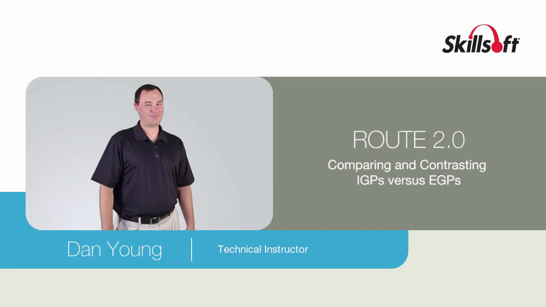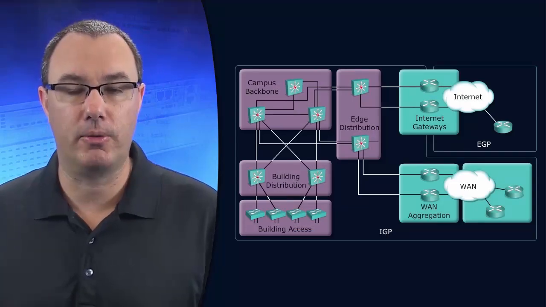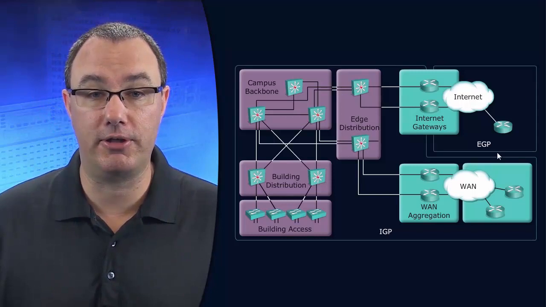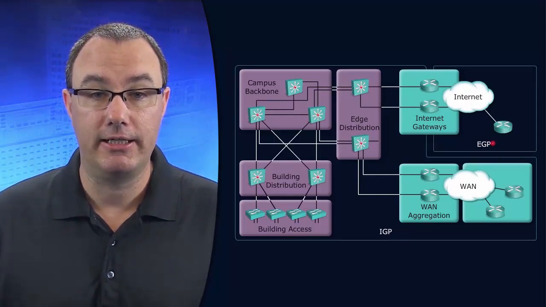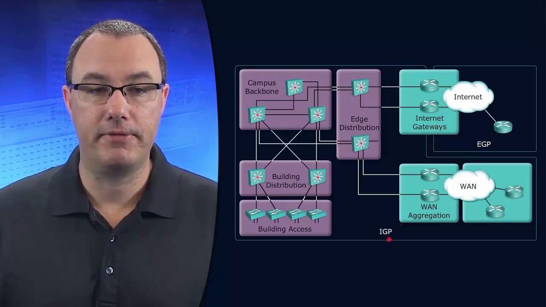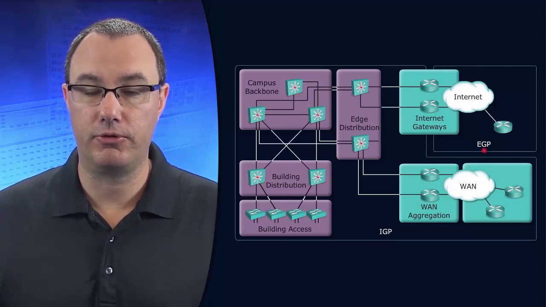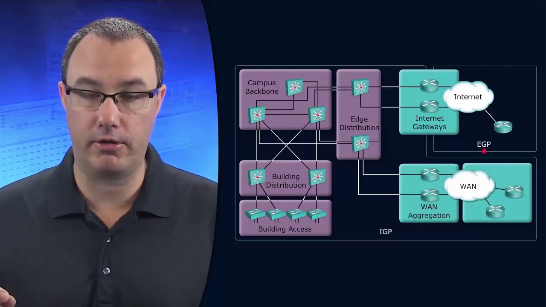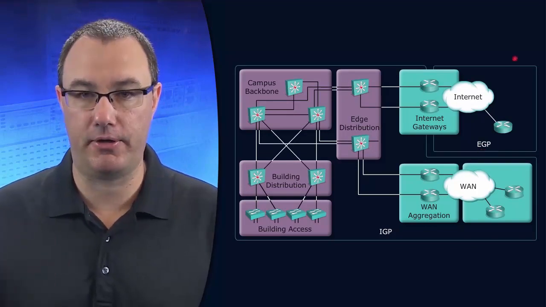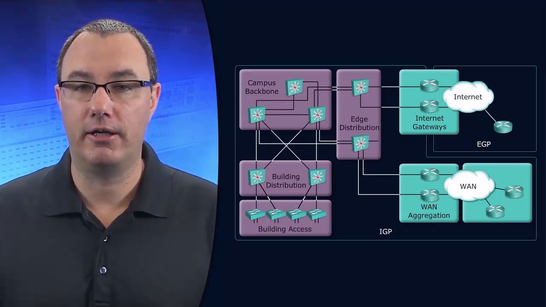So let's talk about the different types of routing protocols that are out there, and we can put them into different buckets. This is not the only way to categorize routing protocols, but let's put them into the categorization of EGP versus IGP. Let's remind you what this stands for: Interior Gateway Protocol versus Exterior. Gateway protocol means router protocol or routing protocol, and then it's just interior or exterior. So now let's list those that are IGPs and EGPs.